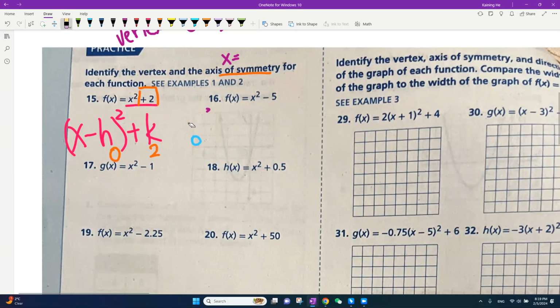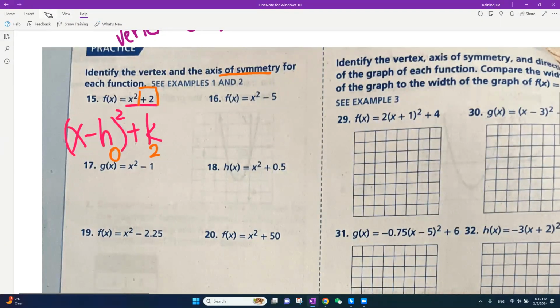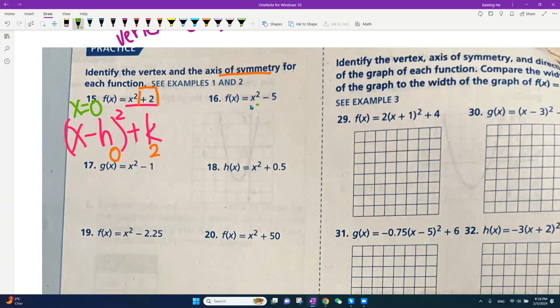I'm going to go erase this. I'm going to leave the axis equal to 0 back there. So in here, this is x equals 0. So based on the same exact formula, what did I do here? What happened to the graph? The graph goes down. Down by 5. So that means where's your axis of symmetry? 0. Exactly, since I didn't shift left, right at all.